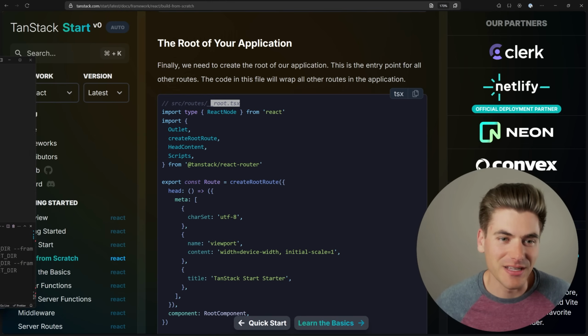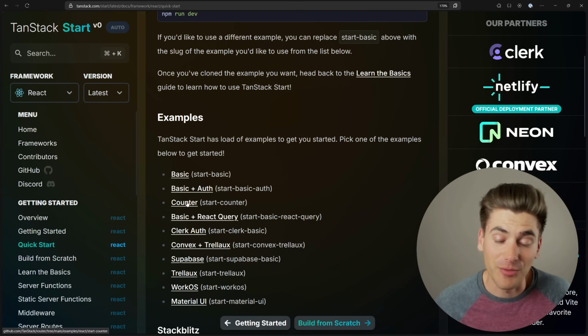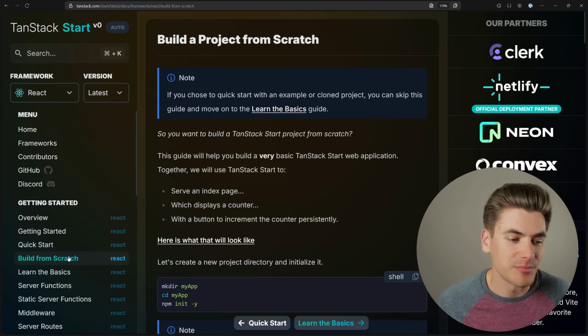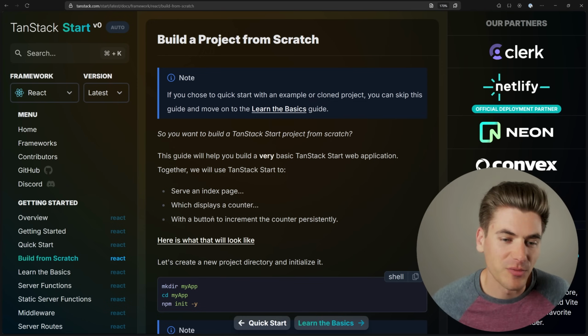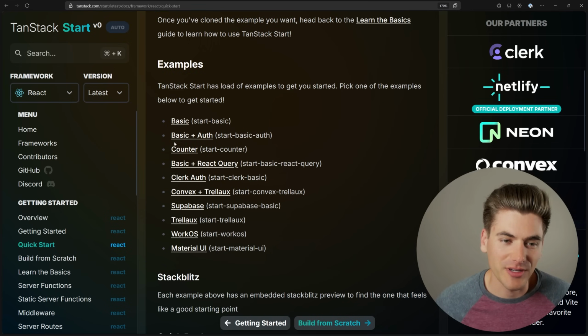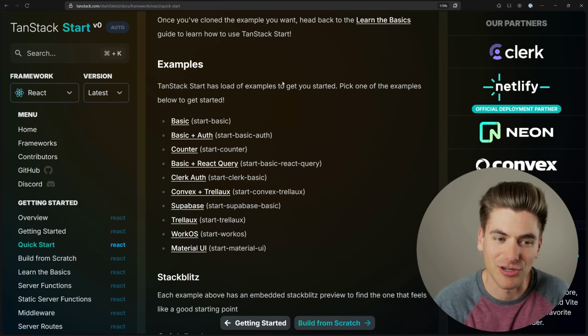There is actually an option in the documentation. If I go to the quick start section, there was this counter right here, which is the exact same thing they have you create and build from scratch, at least from what I can tell. So my personal preference is when I go to start my own new project, if they don't have a simple command line tool, which I'm sure they probably will at some point, I'll probably just use the quick start for the counter as my starting code, because it's a very small and basic starting code where I can delete the stuff that I don't need and immediately get started with my project.